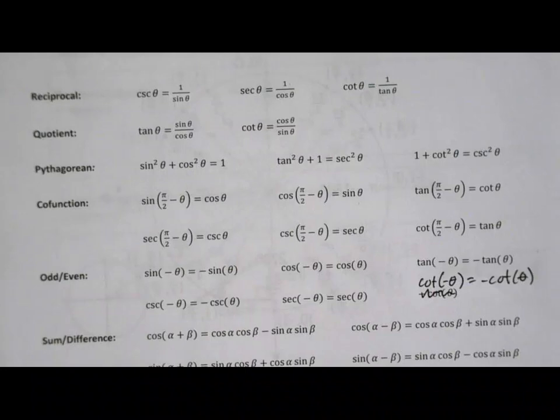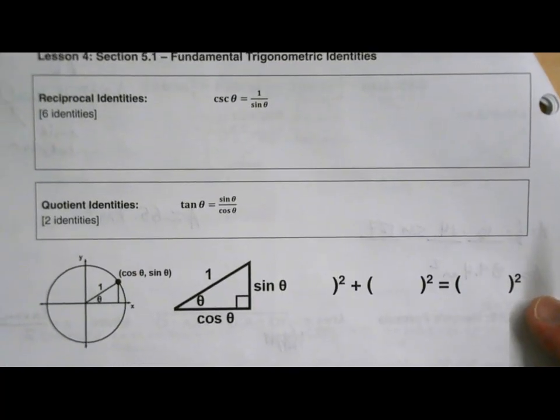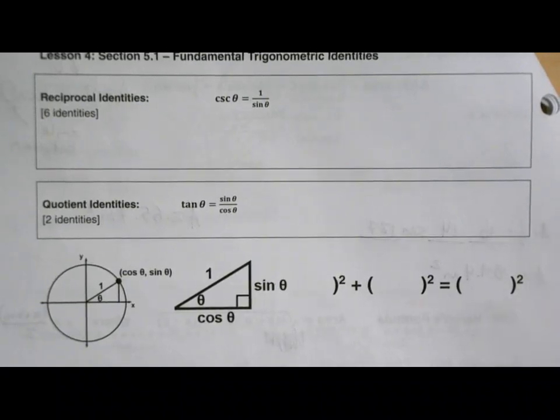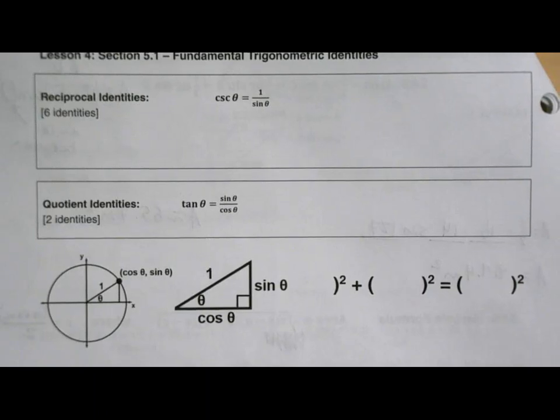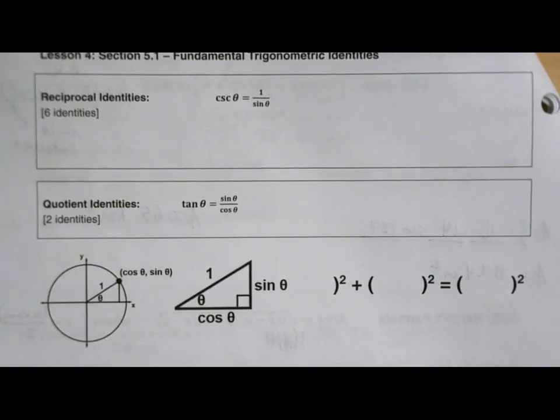Okay, well, here we go. So these identities, for now, I just want you to trust that they exist, and that there is a good reason for us to use them. The reason is we're going to practice taking expressions that have sines and cosines and the other trig functions and changing the way they look. For today, we're going to focus on simplifying them, taking something that's complex and trying to turn it into something simpler. And you all know the value in mathematics of taking something complex and finding a simpler way to put it. It makes solving easier, it makes analysis easier. We do a lot of that in math.